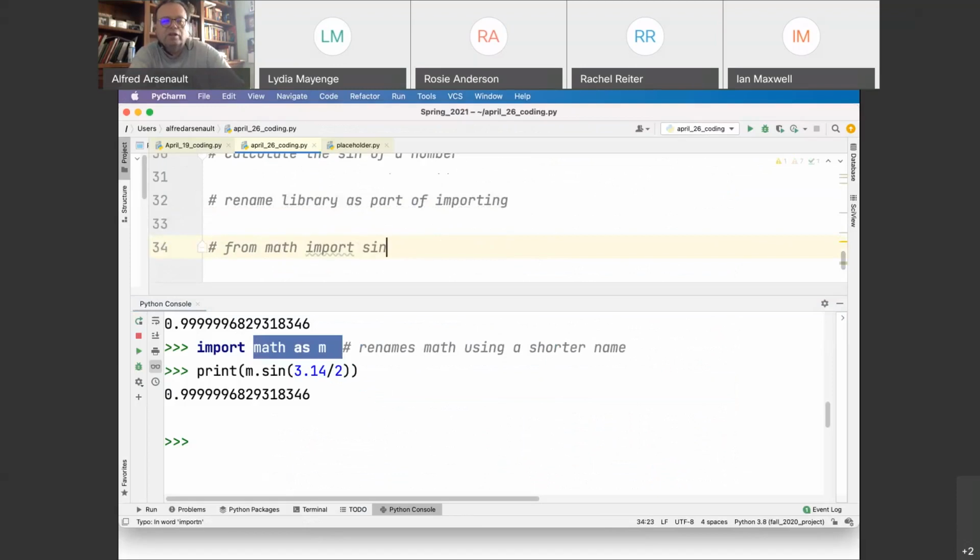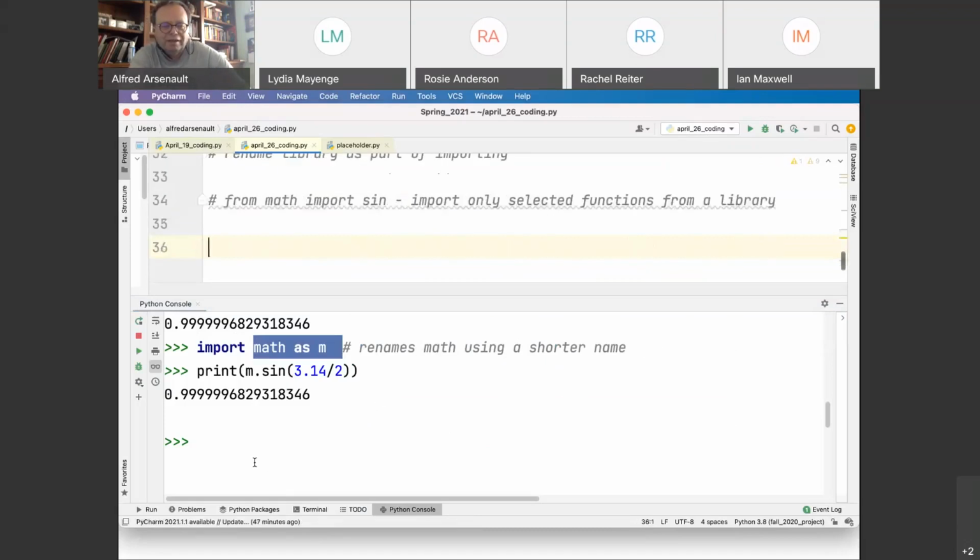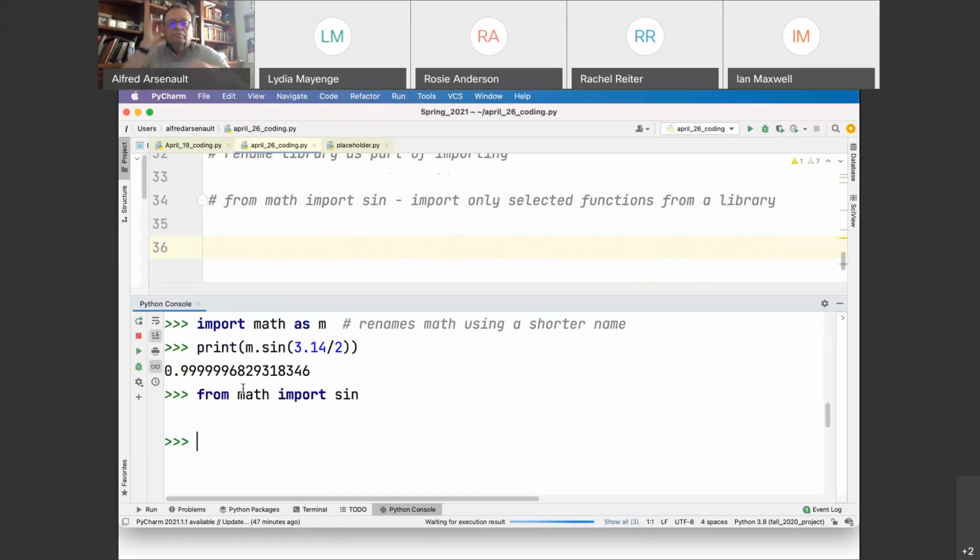I just want to import sine. And the way I do that, as I've already given you in the comment, is I will say from math import sin. That just gives me the sine function.